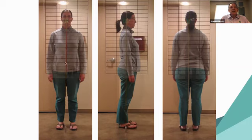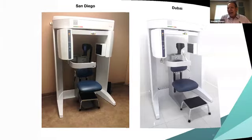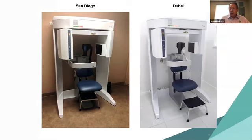And so now you can see if we split her hips, this goes right through her nose, and we've uprighted and aligned her in this process. Sometimes it's easier to see side by side, so I'll show you that here she's going through her eye. This line goes right through her nose. So these are ways that we can document how the jaw joint affects the whole body in posture.